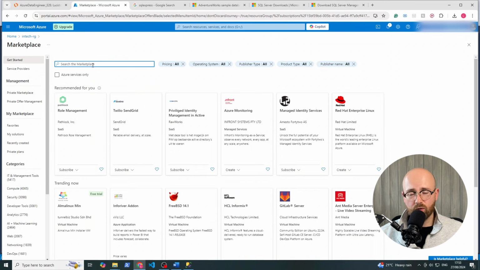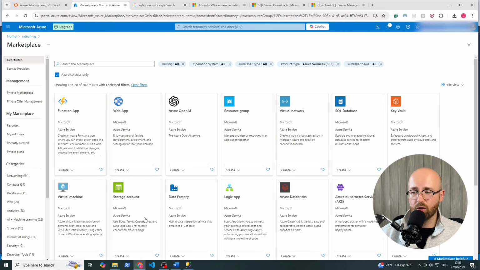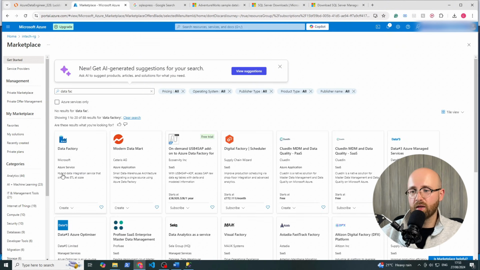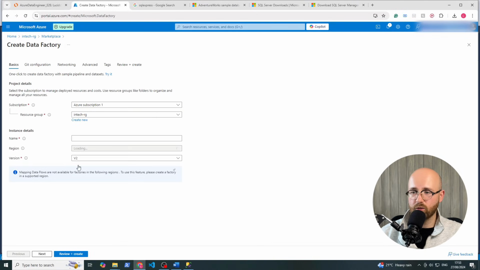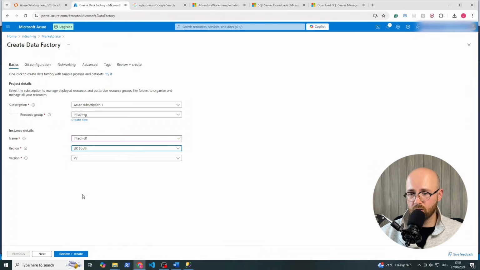And so within this resource group now we want to create the resources. Now we're in the marketplace, we can click Azure Services Only, which means that we don't see now stuff that's on the general marketplace. We only see things which are Azure Services. Now you can already see it's here, but if you didn't see that, you can just search DataFac, that should find it, Data Factory. And so if we click create, then one option, Data Factory, and that will open up this page. Again, subscription, resource group, instance name, we'll just call it Intech-DA for Data Factory. Region, again, we'll just go closest to us.